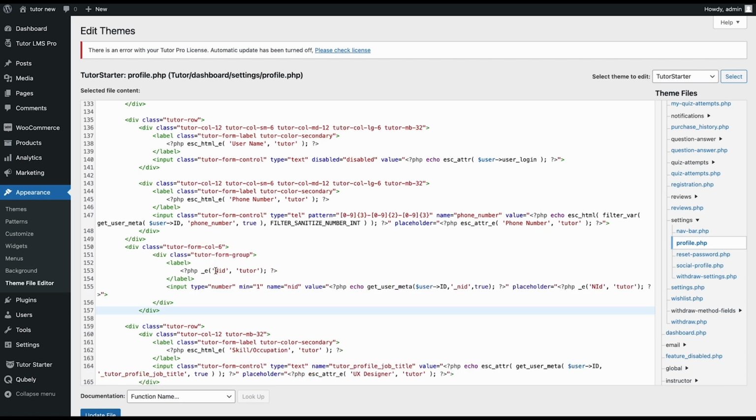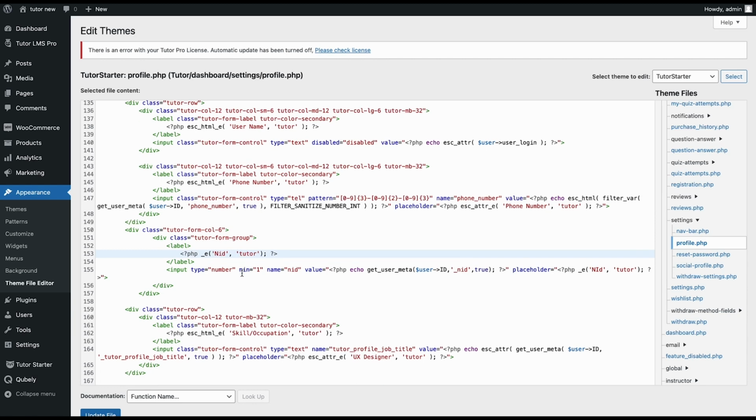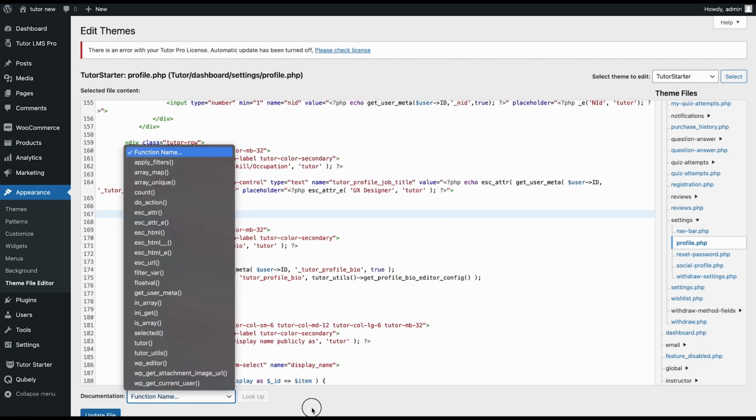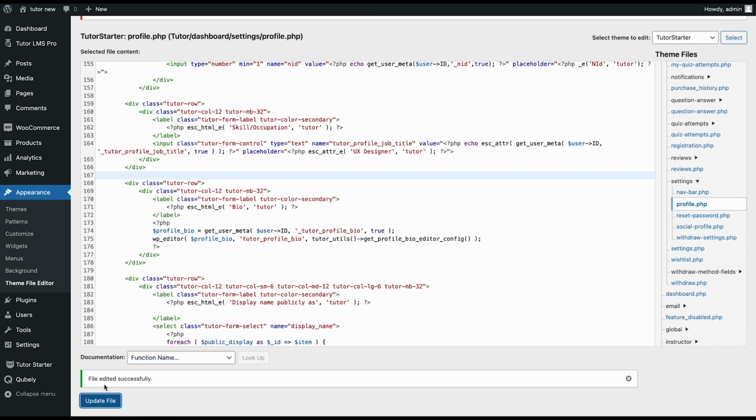So by the way, this code has been to add a custom registration field for national ID. So when students want to register for your site, they'll need to provide their ID and then they can register onto your site. So you'll have that information on your site. This is just to add one more step of security, if you will. So after we've added that code, we'll need to go ahead and click update file.